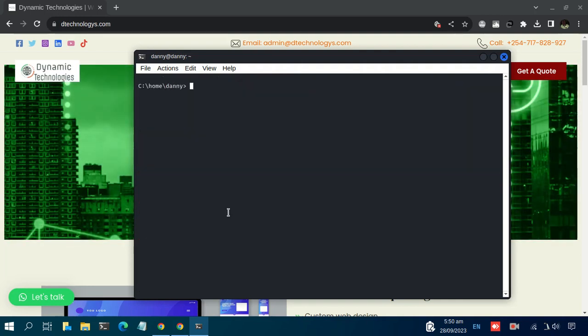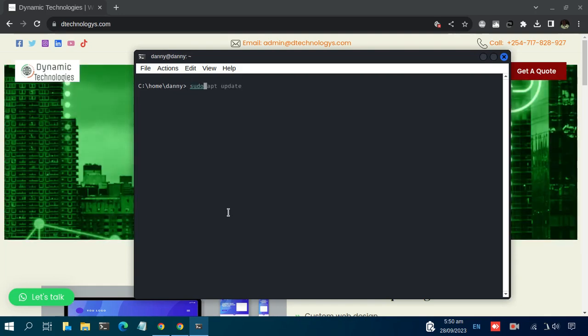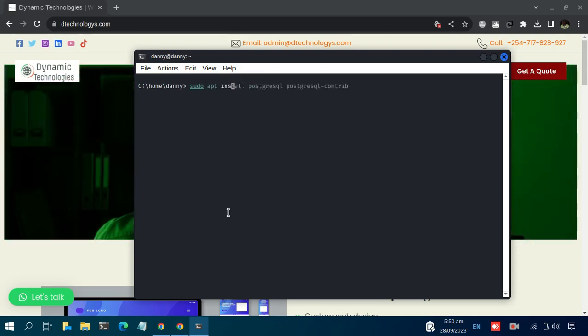So let's proceed. The next thing will be to install Postgres and related dependencies. So what we have here, we need to run sudo apt install postgresql.